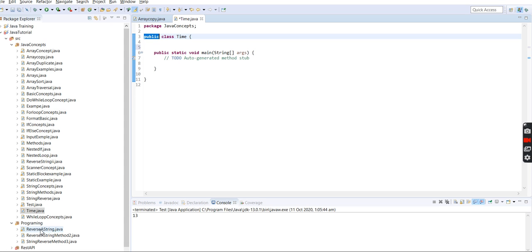Otherwise, if we use it in another package, in a different class, we have to import that package. So this is the public class. It can be accessed anywhere: in the same package, in a different class, in another package, in a sub package.